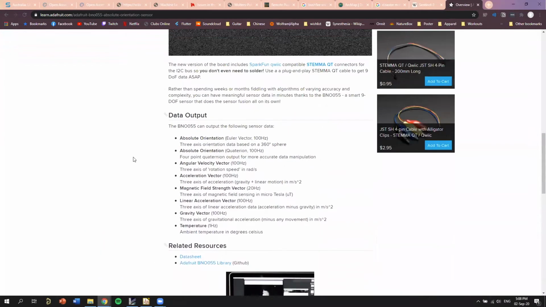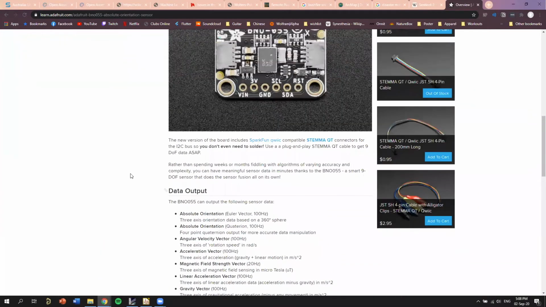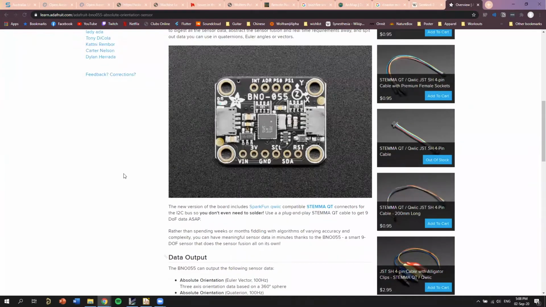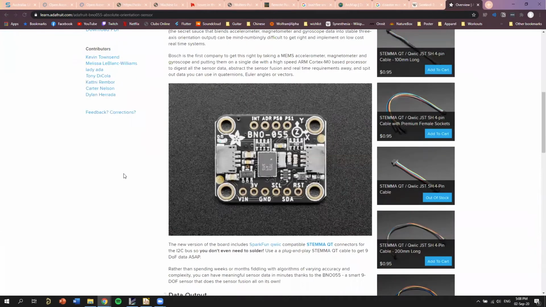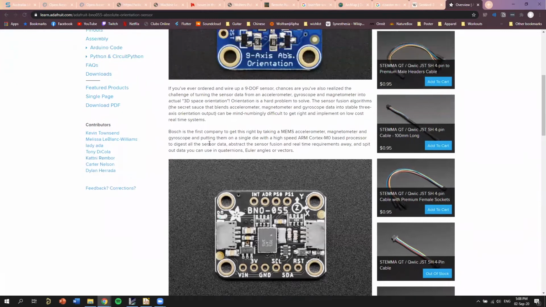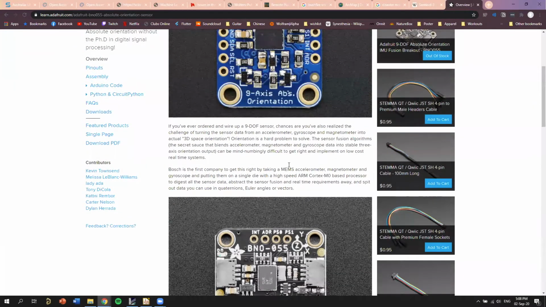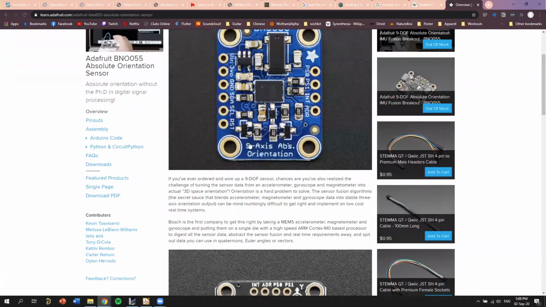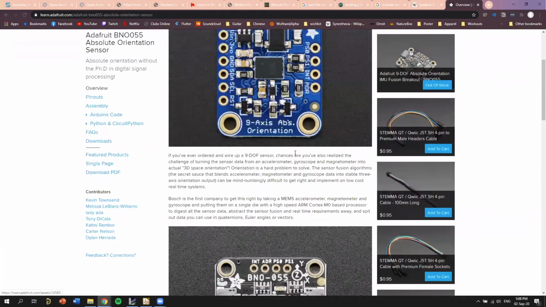So in control systems, you learn about things like the Kalman filter, where you can take different sensors, for example, acceleration, your gyroscope, maybe GPS, and feed it all into a system that combines them into one measurement. And a lot of the time that's a more stable reading than what you would get without doing sensor fusion. So Kalman filters are a massive area of research. And I think what's great about this sensor is it does its own sensor fusion on the board.